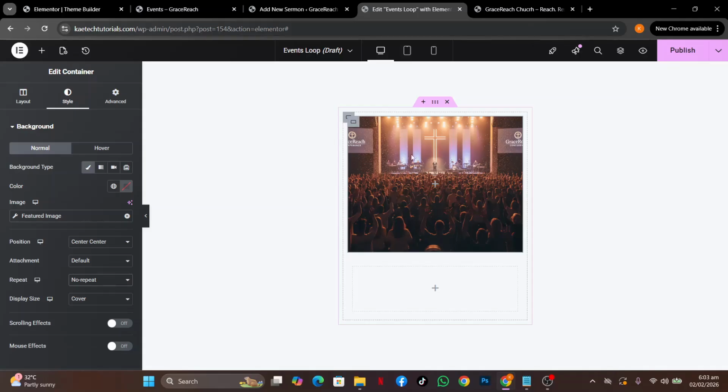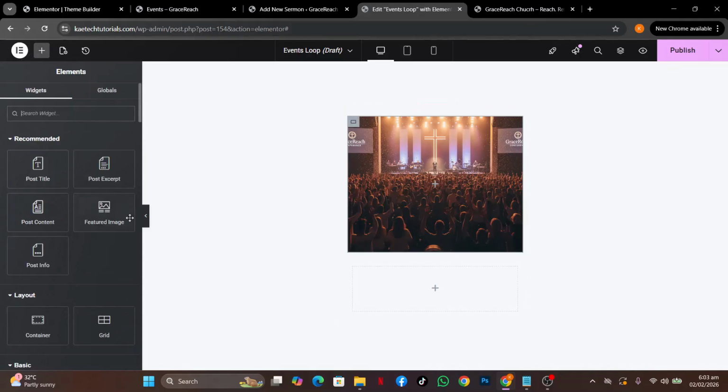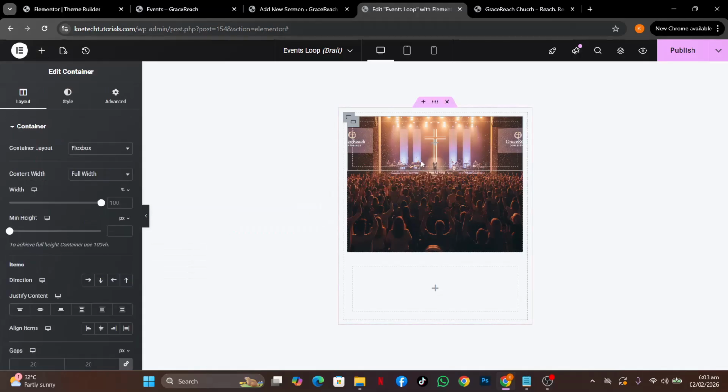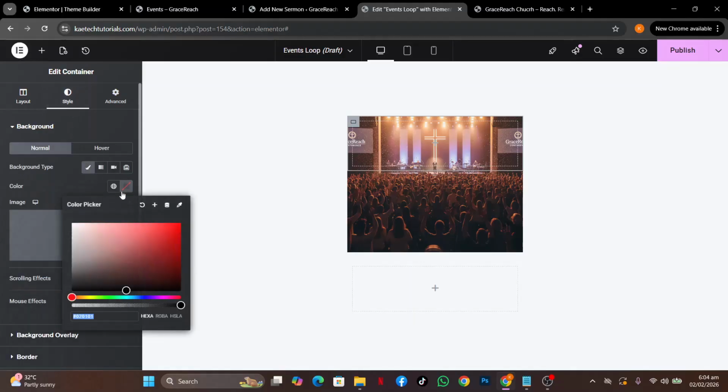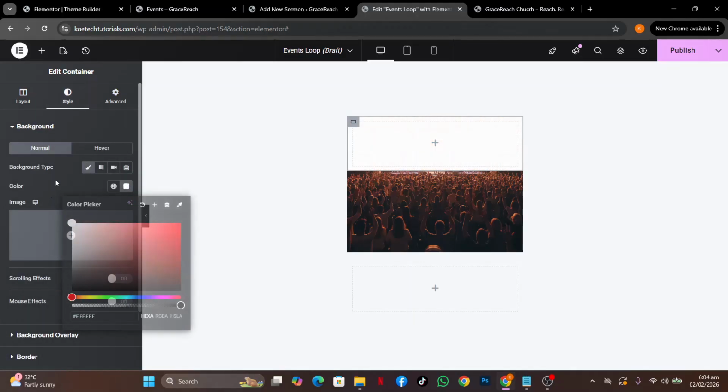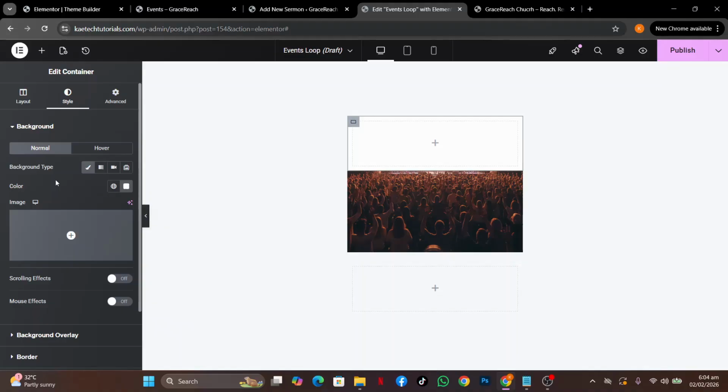Okay, so now inside this one I'll also bring another container, and this container I will make the background white, like this, right?